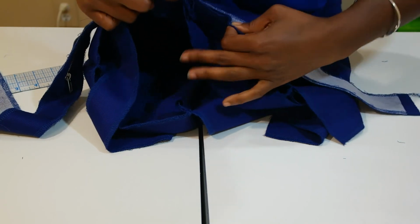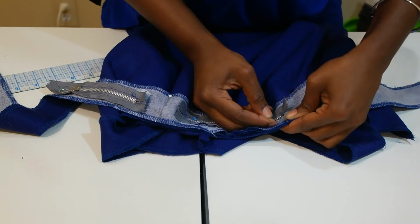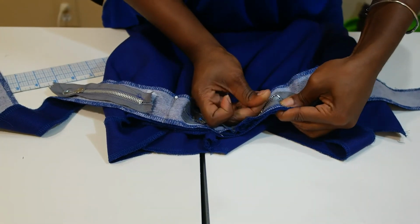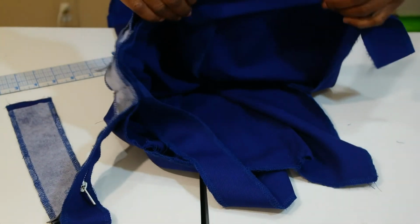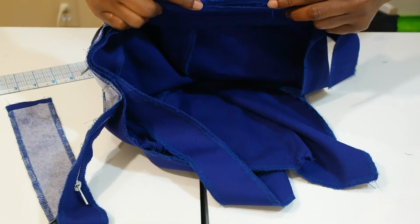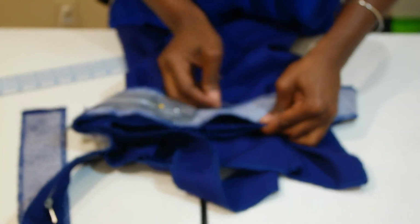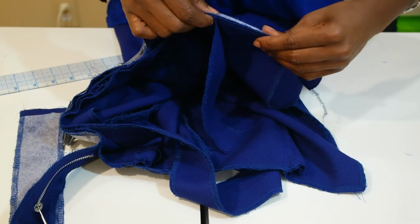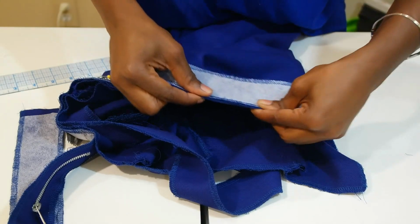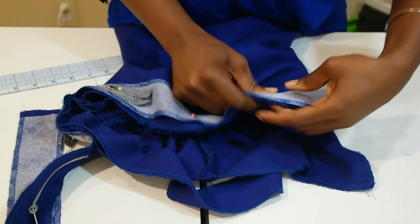Making sure I get through all three layers of fabrics. Have my darts facing outwards on the front. Inwards towards the center seam on the back. Your preference is just what I do when I create my jumpsuits. And here. So again, like I said before, create my waistband long enough just to account for any errors or easing issues. So it's gonna go over the edge here. I'll cut that off once I'm done.